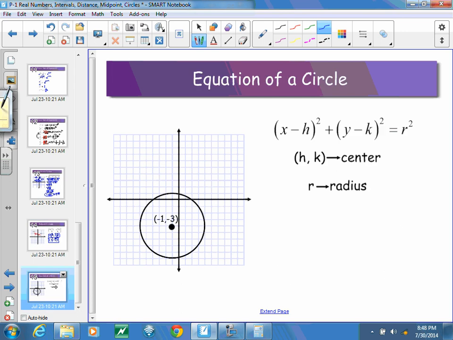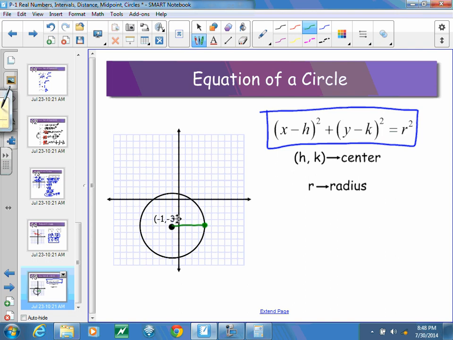And the last and final thing that we're going to talk about is the equation of a circle. This is going to come up periodically, but just something to have in your notes so you can look for it at some point. The equation of a circle really comes from the distance formula, which comes from the Pythagorean theorem. When you're talking about a circle, you have the center, and the center to any point on the circle is the radius, and that's really a distance. So if you wanted to go from the center of your circle to the outside of the circle, you're talking about the distance. And that's where our formula comes in here.